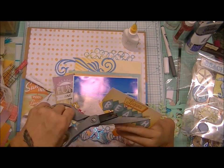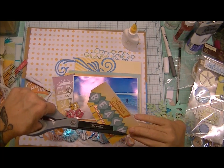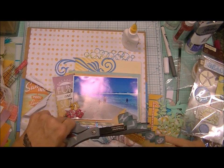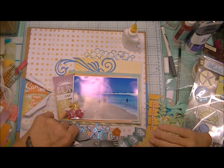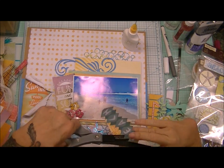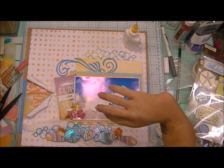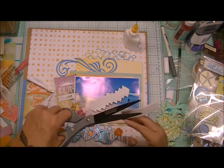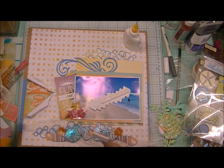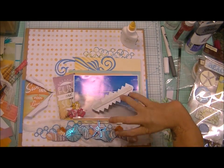I wanted to use this particular cut apart piece where it says beach, but I didn't want to use the whole card, so I'm going to fussy cut the word out, and I love that retro look. For a beach themed layout, this one definitely has more of a youthful, playful look about it, more than serious beach undertones, I guess. It's more youthful and playful than some of my other beach themed layouts, which I thought was fun because it's a picture of Alyssa, so I feel like it worked.